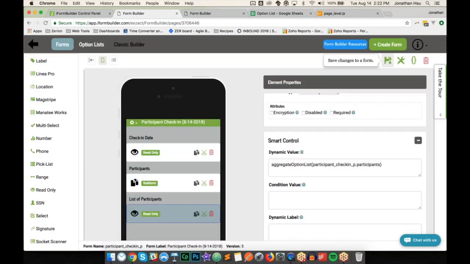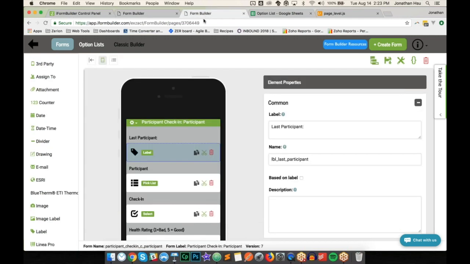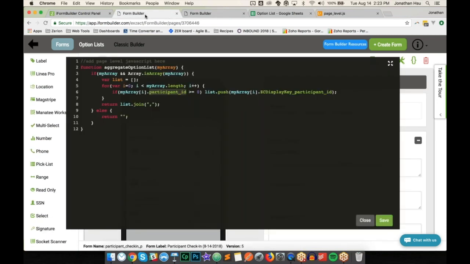And then as I sync my device, I did want to talk through one small detail, and that is inside of this page level JavaScript, I did a little bit of preemptive work, right? And what you'll notice here is that inside of the subform, I reference a value called participant ID that matches to the name of my pick list. And so this is important because if you're going to take this form package after the webinar and make it your own, it's important to know that you have to make a small modification to the page level JavaScript if you change the data column names.